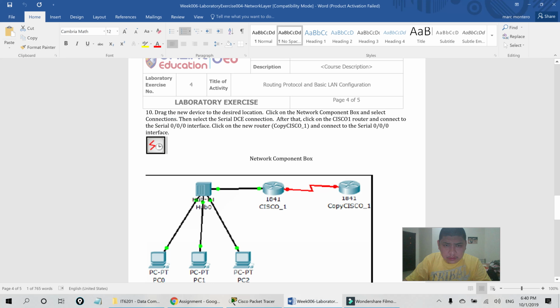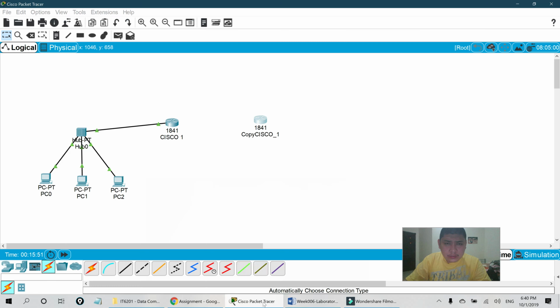Okay, so I'm gonna use the serial DCE connection. So this is the serial DCE. Then click that, connect it to serial 0/0/0. Okay, there we go.